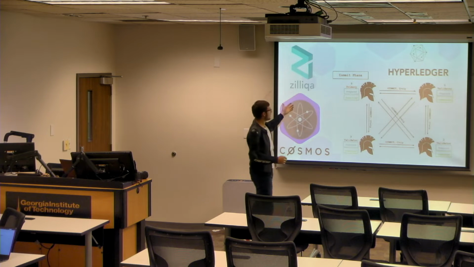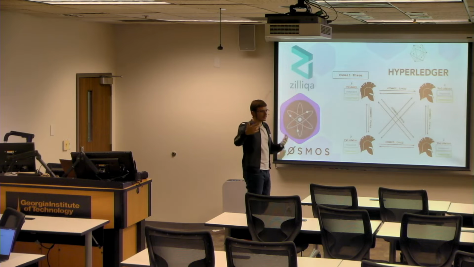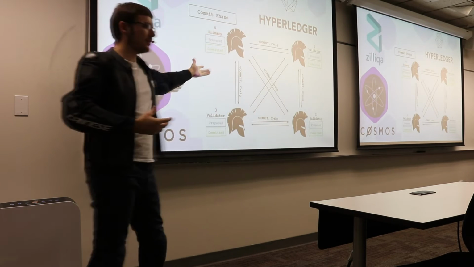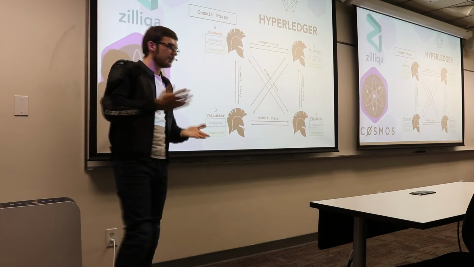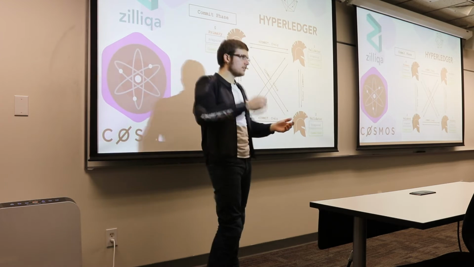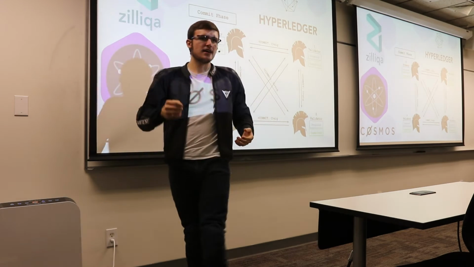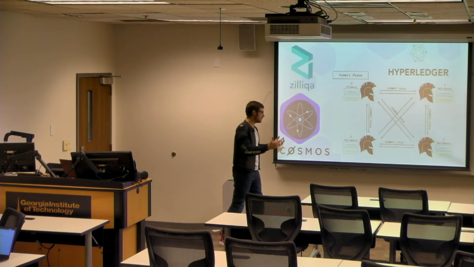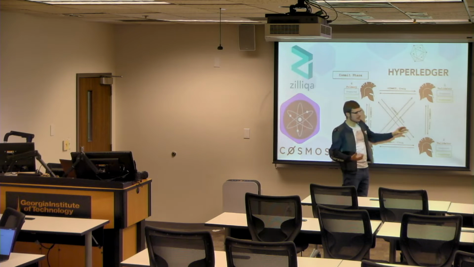Zilliqa is a project that implements basically the same idea, but to become a validator, what you do is you do a proof of work. So you do a fairly difficult hash puzzle where you get a certain difficulty, do a certain amount of computing work, and after you do all that computing work, you get put into a round of the consensus mechanism, and then you become one of the validators.